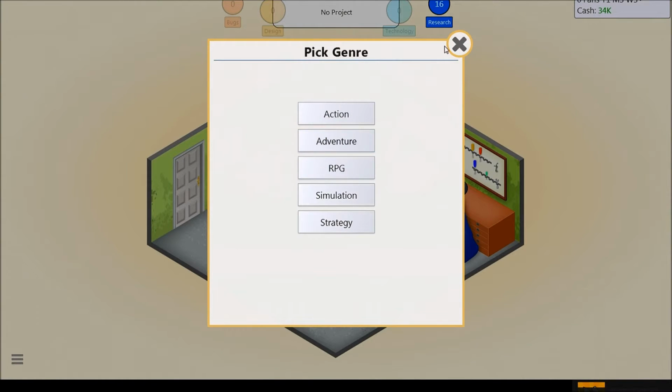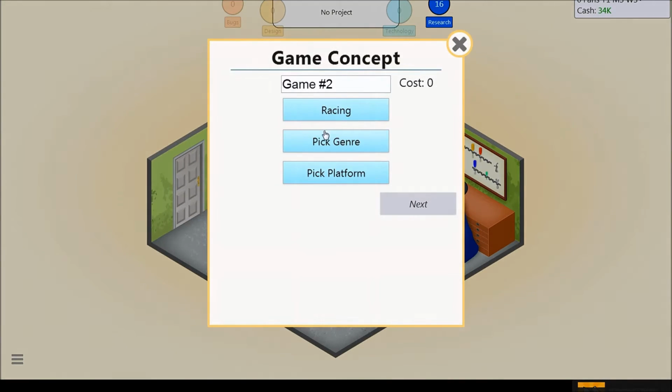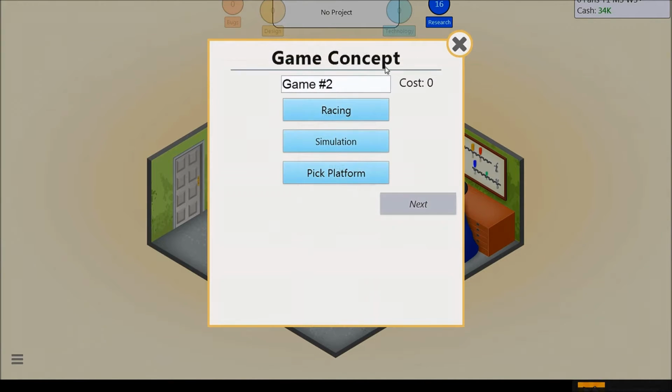Let's go into the topic menu and see what we've got. So we just did an airplane game. Alternate history. So similar to kind of like the Fallout stuff, I suppose. Like maybe not the post-apocalyptic, but at least the alternate history stuff. Vocabulary, I would assume that's more for children. Let's do that racing sim. Racing simulation. Yeah, racing simulation game. Cool.